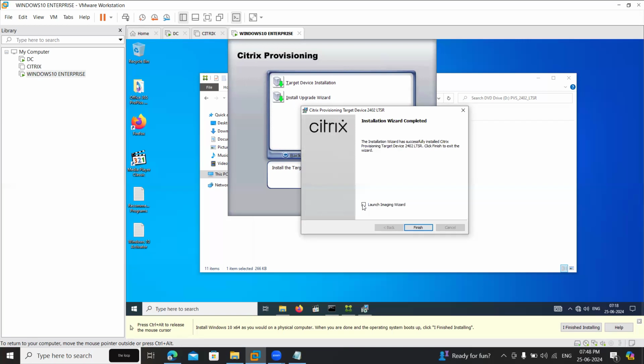Can I select this? Your screen is disconnected. Shubrant.